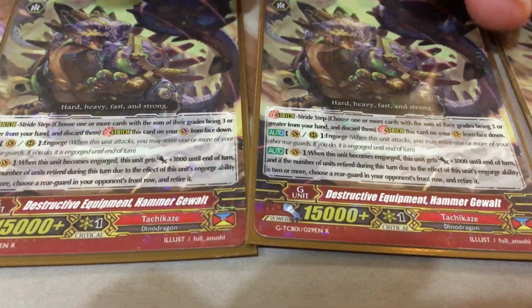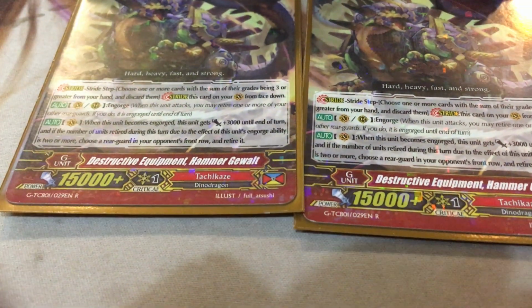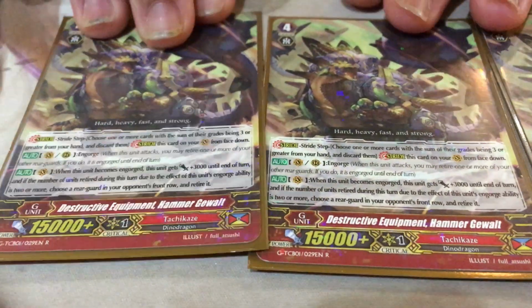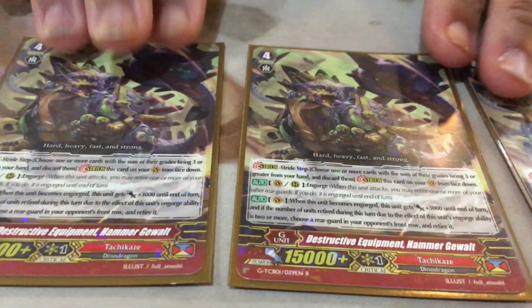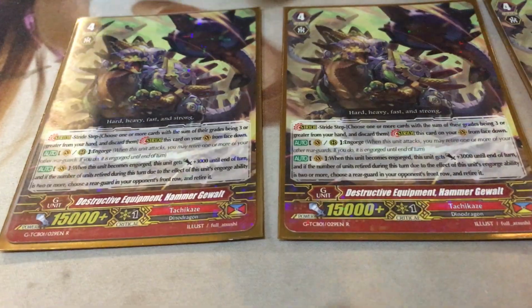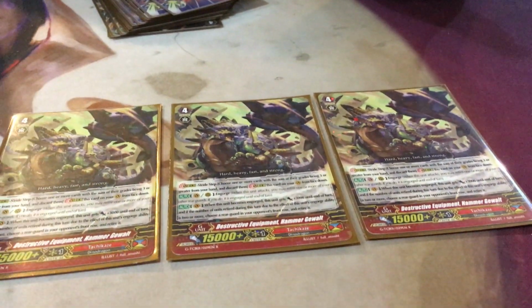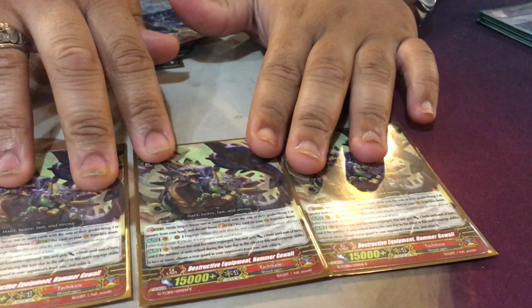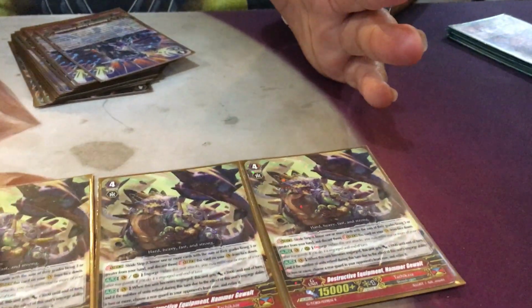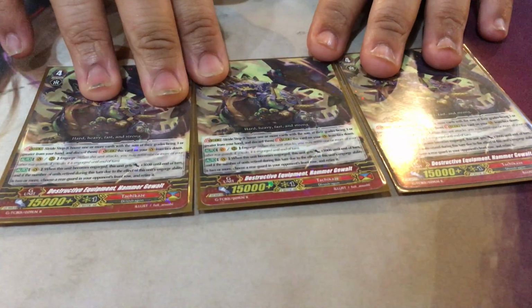Now, G-Wall has the Engorge ability, and it states that when he becomes engorged, not only does he get 3,000 attack, but I get to retire one of my opponent's front rear guard units. Now, sometimes your opponent's not going to have a front rear guard, so you're not going to be able to use that effect. But I like to use him either as a first stride, or if I don't have the resources for my other strides to go off. So I like to run him at 3. Okay.